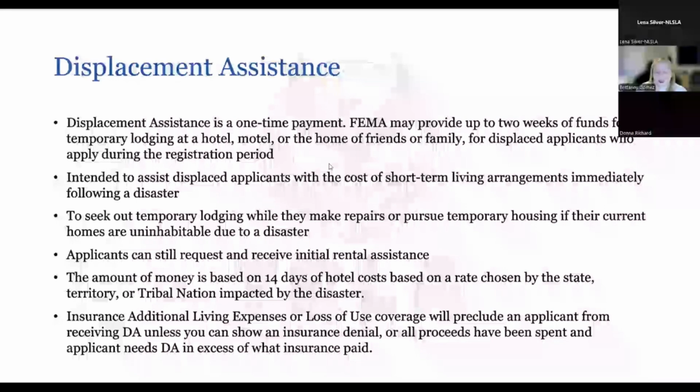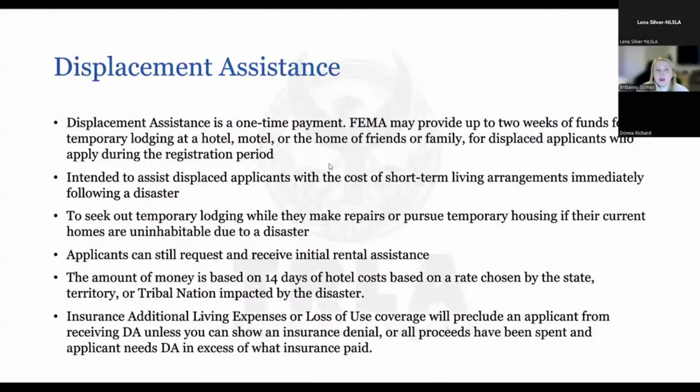This is money that would go directly to a survivor, where they could use it to pay or reimburse themselves for a hotel or motel stay or for a stay at a friend or family member's home. This money goes directly to the survivor for them to be able to temporarily relocate. It's supposed to be based on 14 days of hotel cost at a rate that was chosen by the state.